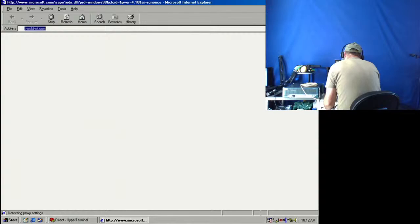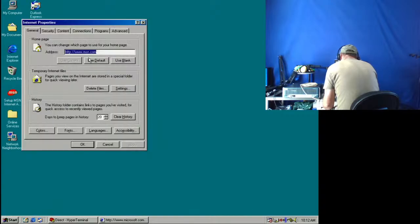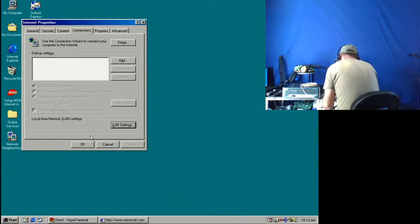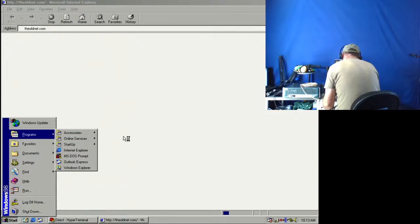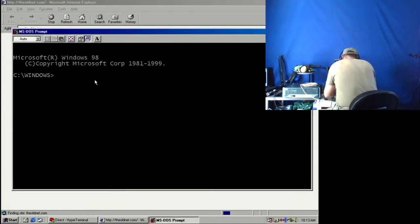I was just wanting to go through and verify that we have internet. So far, we should be able to pull up the old net. Okay, it's finding the site. Now, DNS otherwise on this. In fact, let's pull up Accessories. We want to do just a command prompt. We're going to do an IP config.